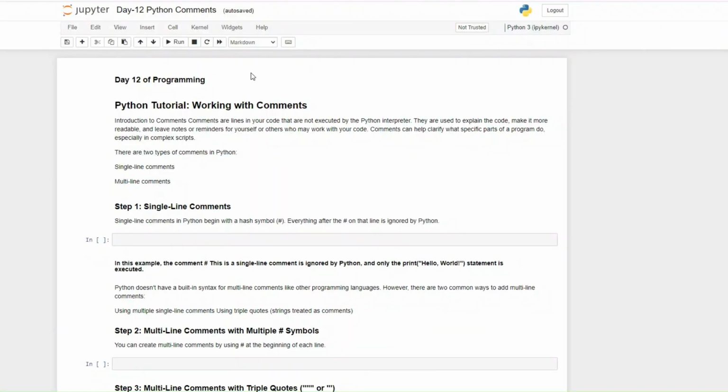This is going to be the easiest thing you will ever learn about Python because it's just working with comments. What are comments, you might ask? They are lines of code that are not executed, but they are used to explain your code, to make it more readable, and to leave a note or reminder for yourself because you might be working on a lot of code.